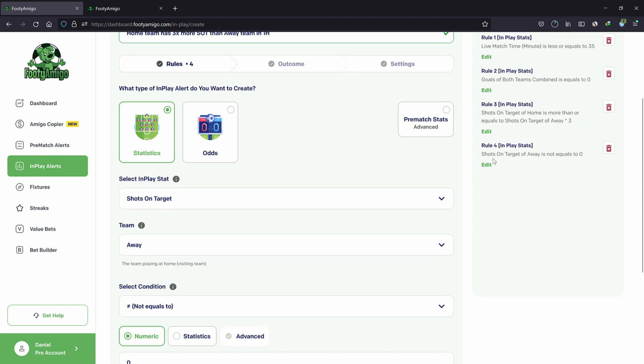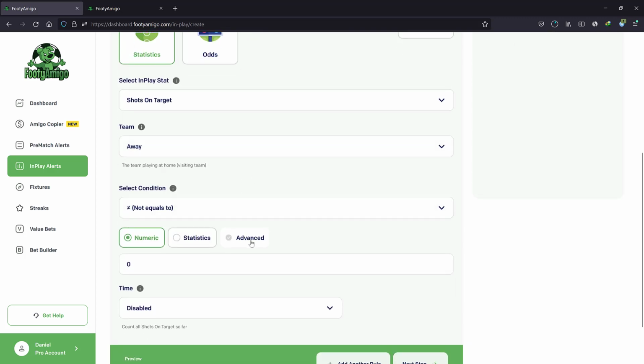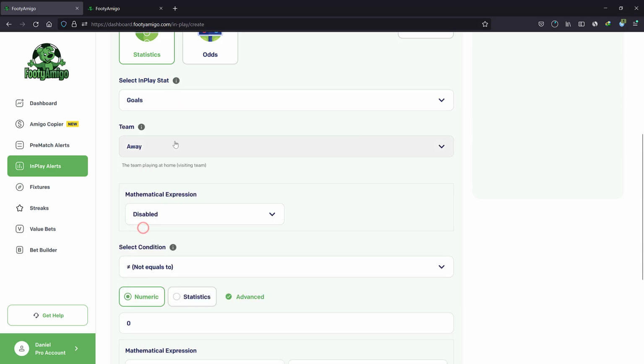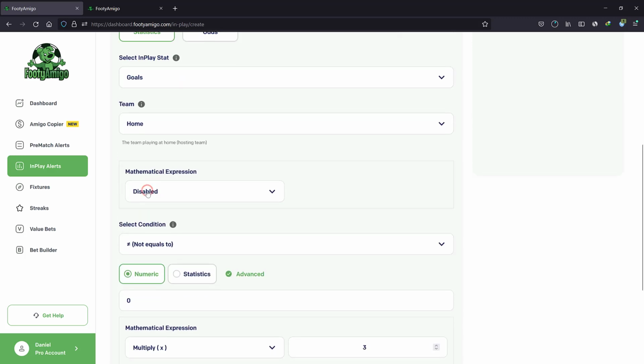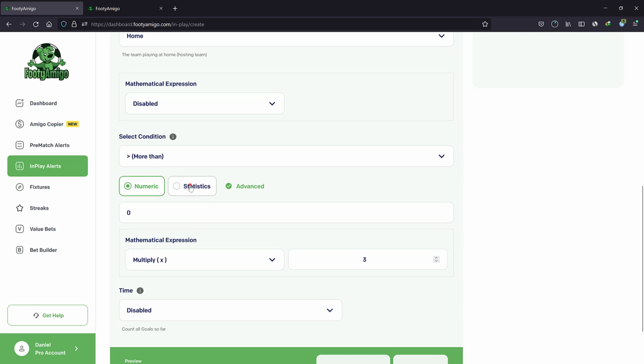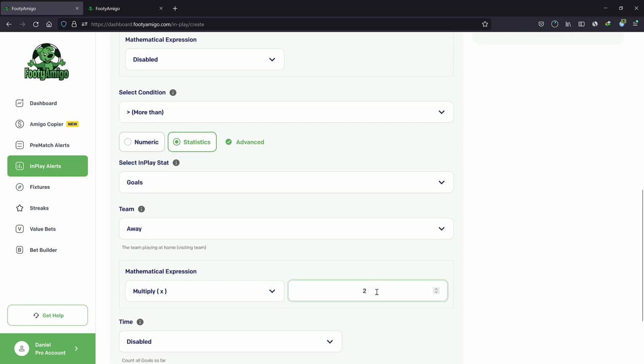So let's assume I'm trying to do 2 times more goals than the away team. So I'm just going to close this, and then I'm going to come back here and click on advanced again, and then I'm going to say the goals of the home team is more than, actually let's use more than, then I'm going to click on stats and then goals of away team times 2, right?